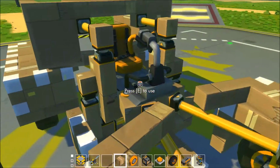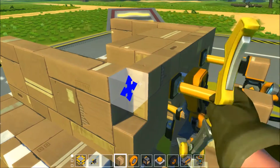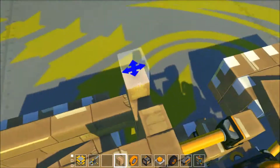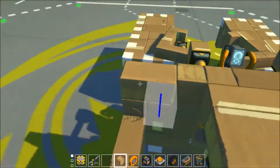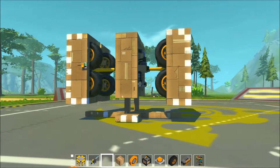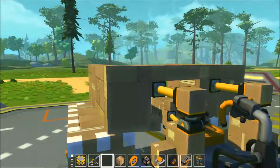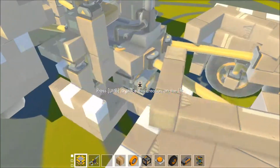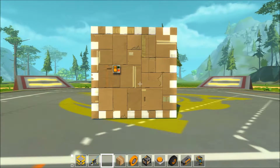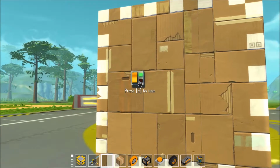How are those doors connected? So they're only on one bearing and that's it. I just cut this thing. Like this. Alright, I was messing around with the sides of the vehicle and I'm finally satisfied with the look of it. So, let me show you guys.